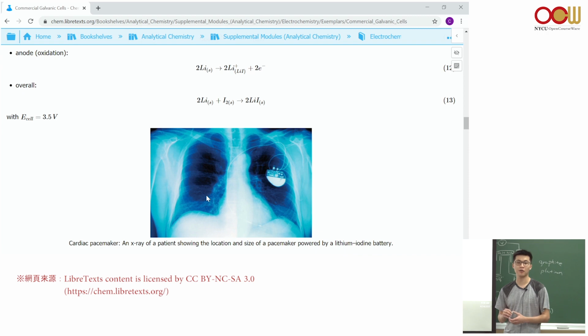This is a very hot topic in the research field right now because most of the time batteries are made of these rigid structures. And then you don't want to carry a big pack of battery around all the time. So we want something flexible and something that's safe and also inexpensive. So that's why people are still working on battery, even though it has been around for many, many years.